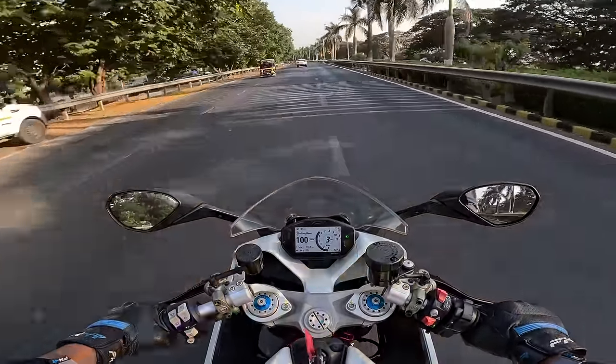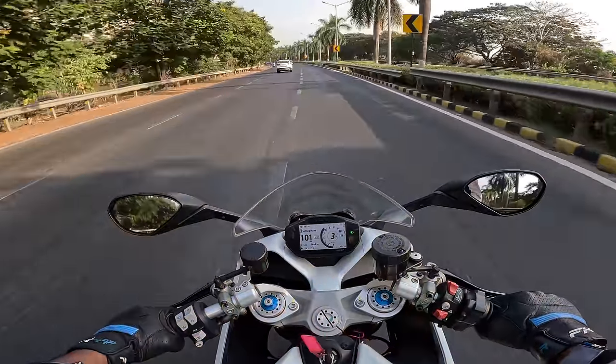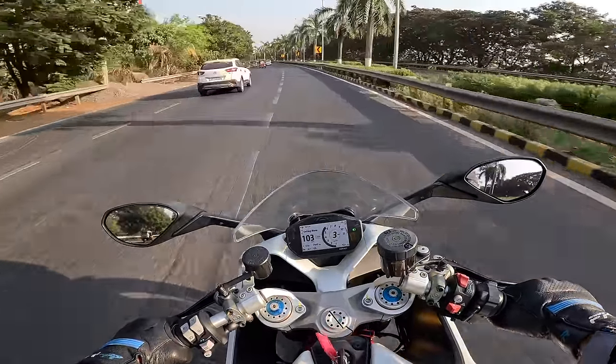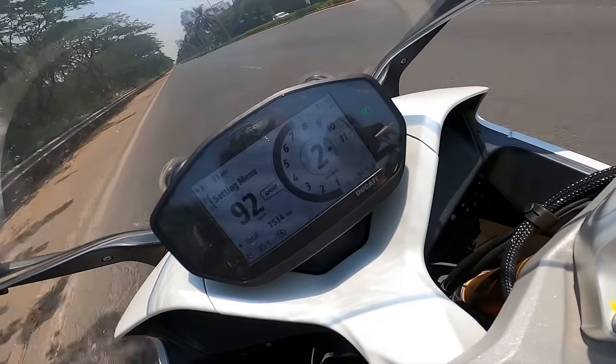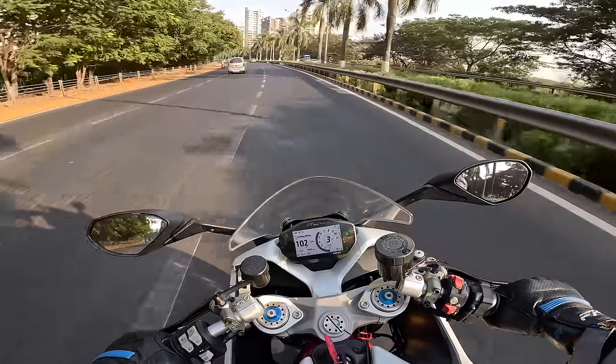I think for this price, there are better alternatives. This is an expensive motorcycle. It's very desirable, but extremely expensive. And if you have not noticed it by now, shift light has been placed here. So it tells you when to shift up. Red line comes in at around 10,000 RPM, slightly more than that.